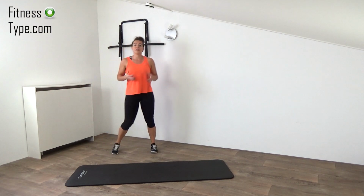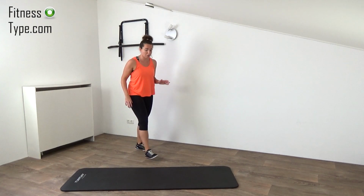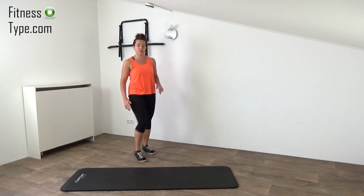All right, catch your breath a little bit, but stay active. The next one is that high knee lunge. So what we're going to do is just stepping back in a lunge position and then that knee up, then switching over to the other side.